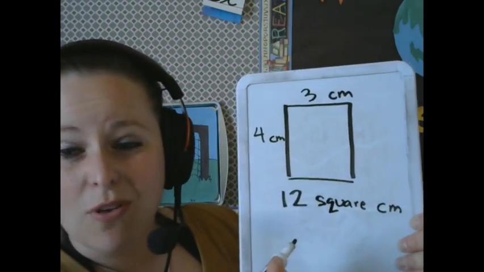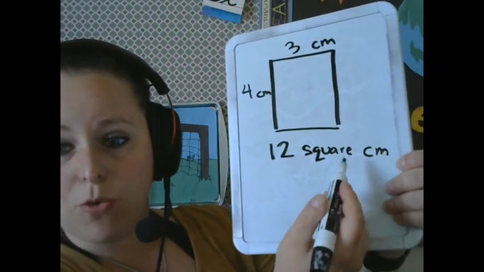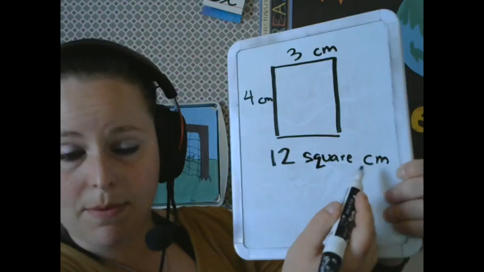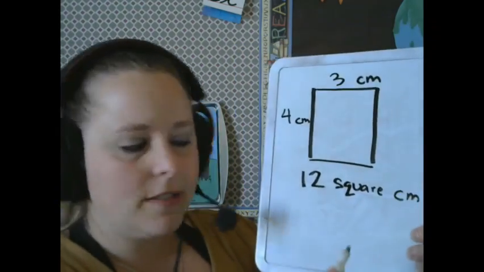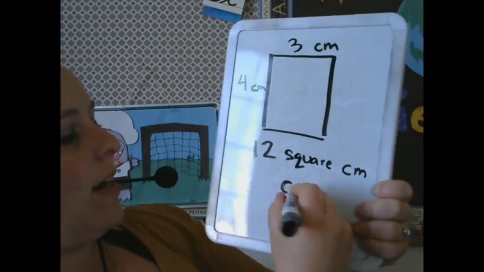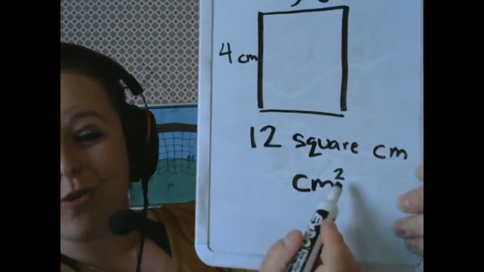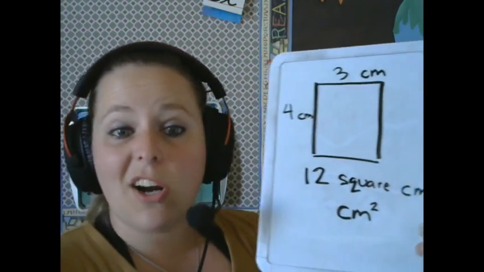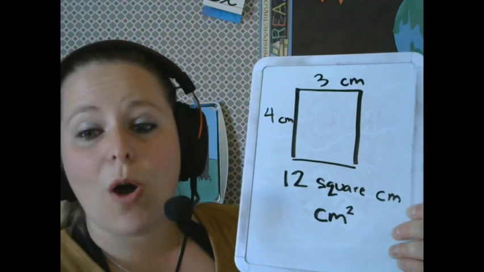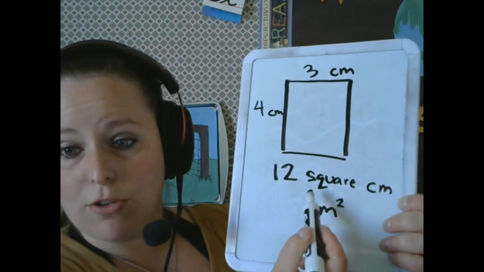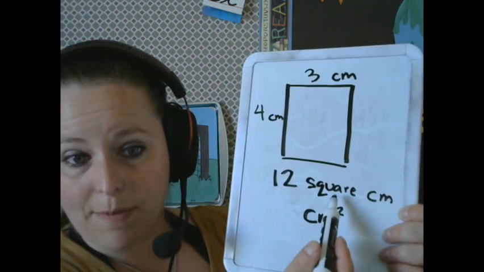I will also accept if you put 12 centimeters squared, so if you mix those two up, okay? Because technically, how you would write it is centimeters squared, but the 2 right here would be floating up in the air a little bit, and that's hard to do on a keyboard. So I'm not asking for you to do it like this. I'm asking you to spell out square, okay?